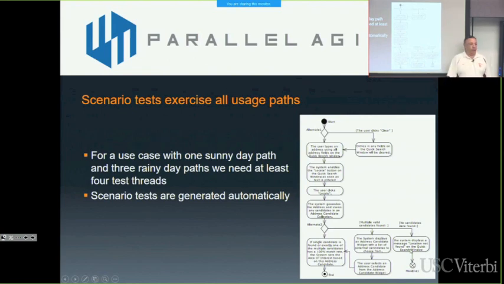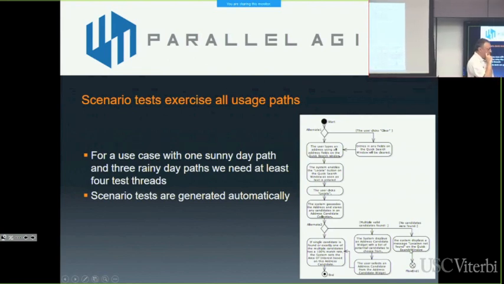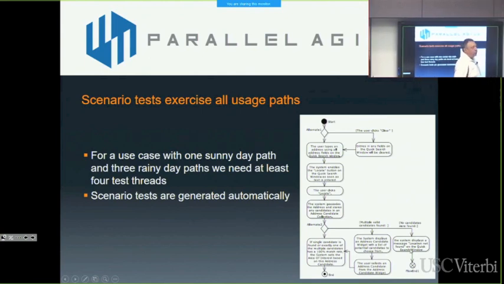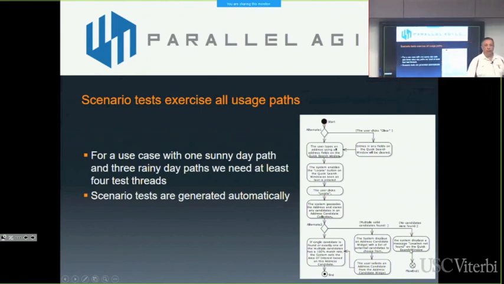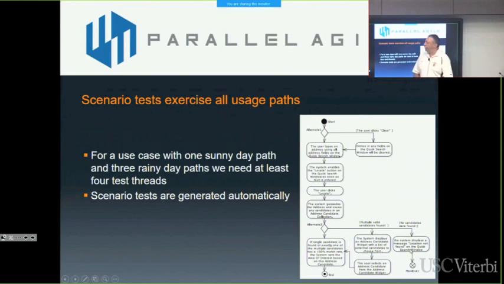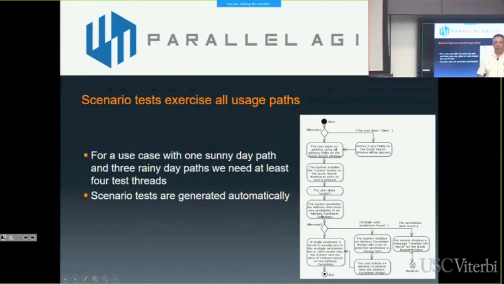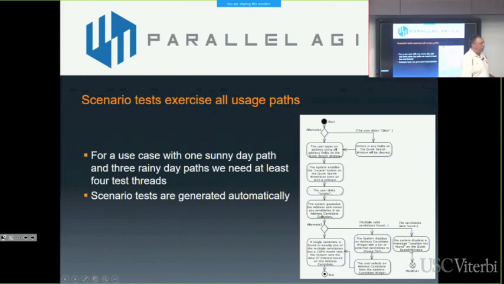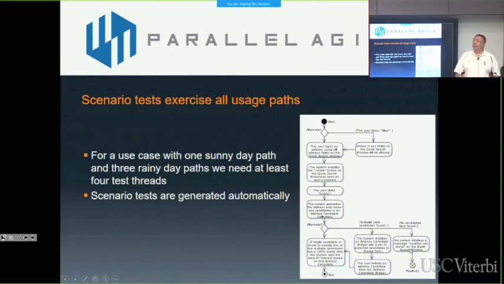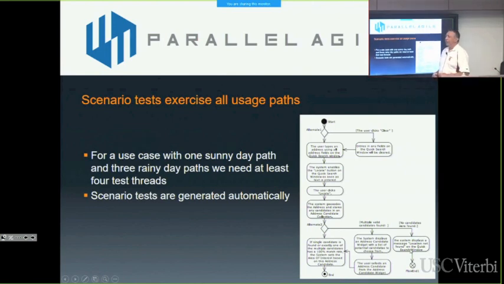So we built some automation into Sparx Enterprise Architect, which is the UML modeling tool that I like the best. It actually will take the use case description and generate all of those test paths for you. And we find this to be really useful. Because the big thing with testing is to make sure you haven't forgot anything. If you test your software this way, you don't get very many hot fixes coming back because you've anticipated the failure modes, the edge cases, the corner cases, and you've tested them before you ever ship anything.